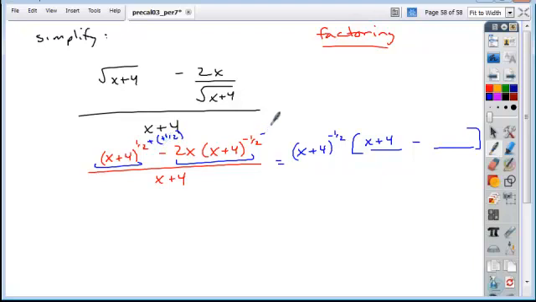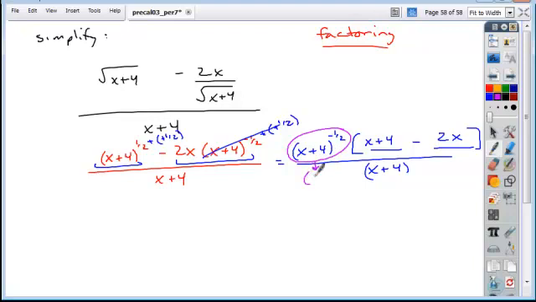And then in the second group, we remove a power of -1/2, which is equivalent to adding the opposite. And so here, -1/2 plus 1/2 gets you a 0, so that entire factor is removed, and we're left with just the 2x. The x plus 4 stays in our denominator here. And so the final things to simplify this: any negative powers we can just move into the denominator. It becomes x plus 4 to the positive 1/2. And we can combine our like terms here. So an x and a minus 2x nets you -x plus 4.